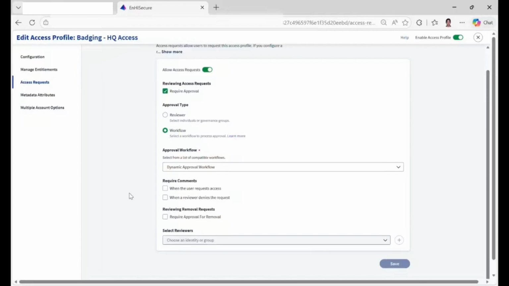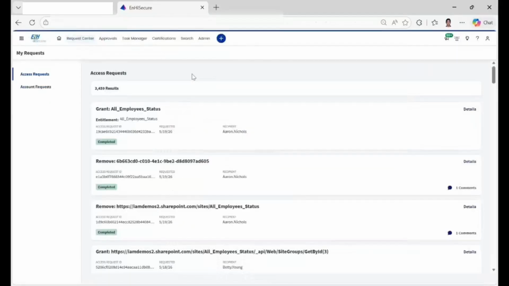Let's quickly go to the request center and request for this access profile to a single identity and verify whether these particular approvers are being assigned based on the configurations that we did in the workflow or not. Let's request for both the access profiles.